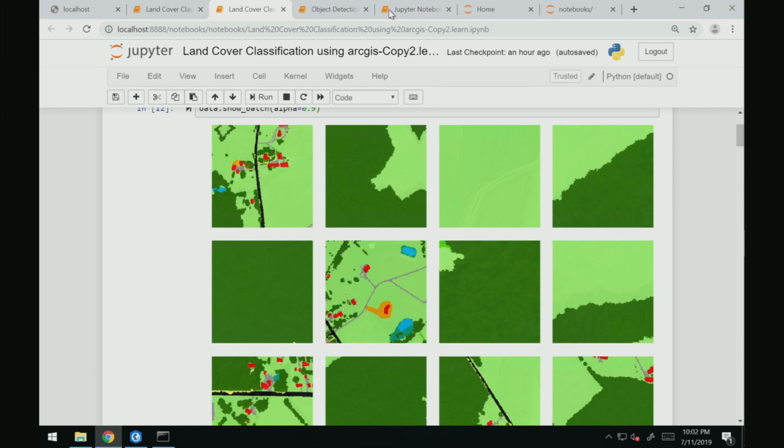Does it work with Landsat? Yes, there was an example with Sentinel that Vinay had done for finding well pads. So yes, if you want to do object detection and the feature of interest is big enough to show at that resolution, it will work. If you're doing pixel classification and your labels are at that resolution, it will work. It'll learn at that resolution.